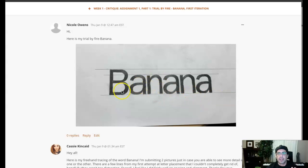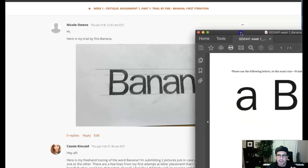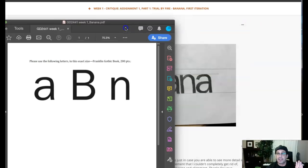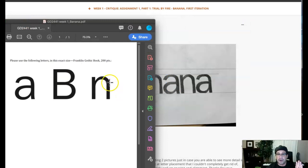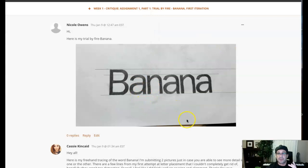I think your letter forms are pretty consistent, but when we talk about consistency in the horizontal, we also want consistency in the vertical. For example, I'll use that straight edge again — this time along this side. We'll place it at the top of the 'n,' and you can see the space there, so this is definitely on an angle. We'll do the same at the bottom of the 'n' — that space indicates another slant. You don't want these to be slanted; they need to be straight as depicted in the letter forms. Right now yours is on a slant or diagonal. So you definitely want to pay attention to the consistency therein.